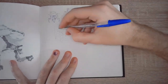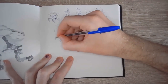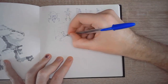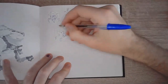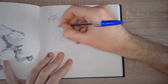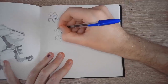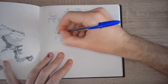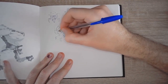Of course, I'm not worried because I'm used to drawing with fineliners, but I don't think you will be worried either, because you can do these really thin lines and it will be almost like just a pencil sketch. And as soon as you start coming in with darker lines, it will have more of a shape and it will not look as sketchy. And the sketchiness also is actually nice to it. And as you can already start seeing here, I bring in a couple of stronger lines here and there where I want to make sure that the shape reads a little bit better.